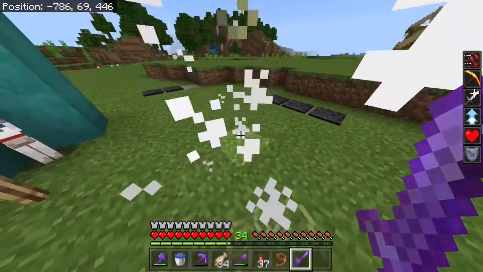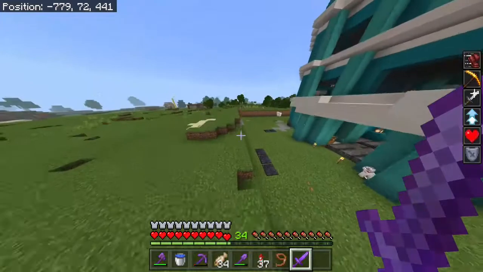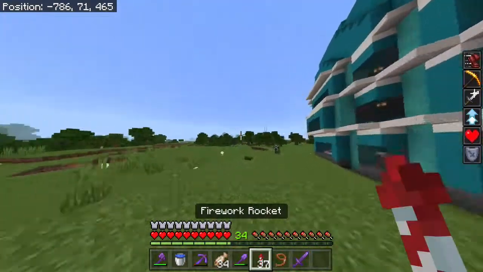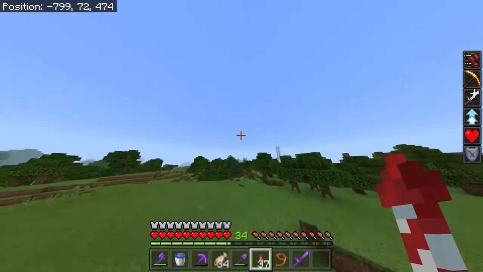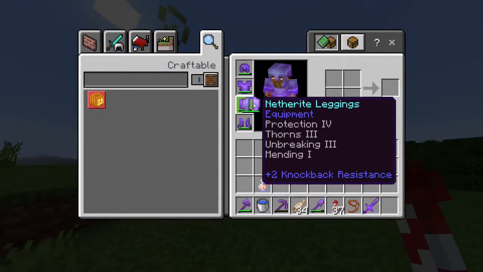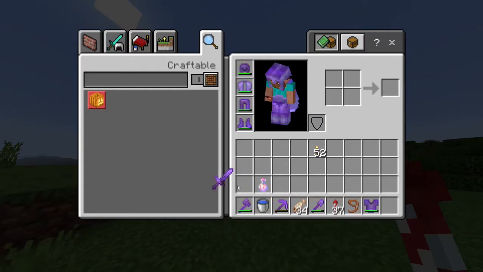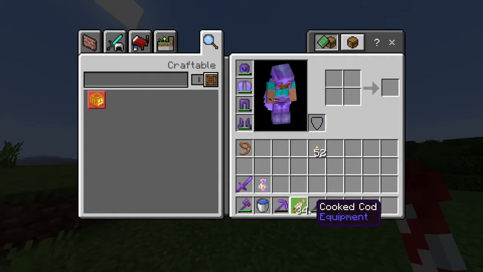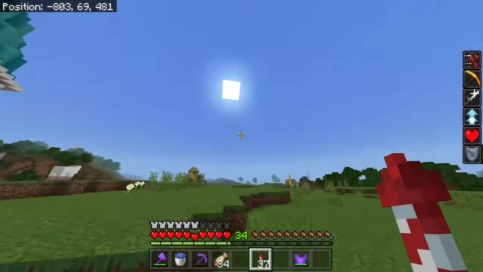Ho ho! He died of thorns. Okay, that's cool. Anyway, as you can see, I have dug out this area over here, though. But in the future, we are going to do a lot more digging, and now I don't have my elytra, because I want to terraform this whole area.